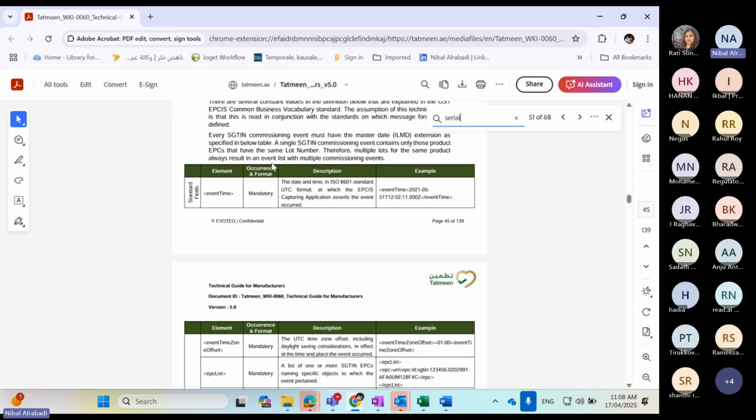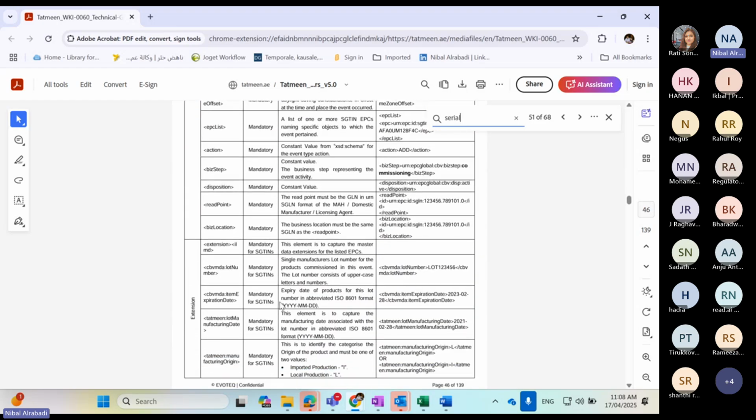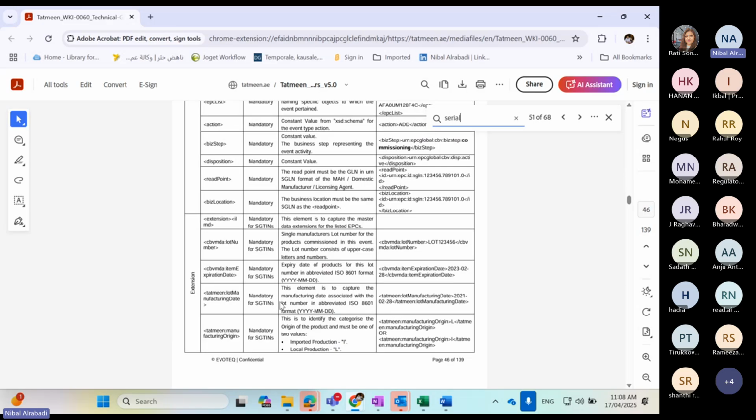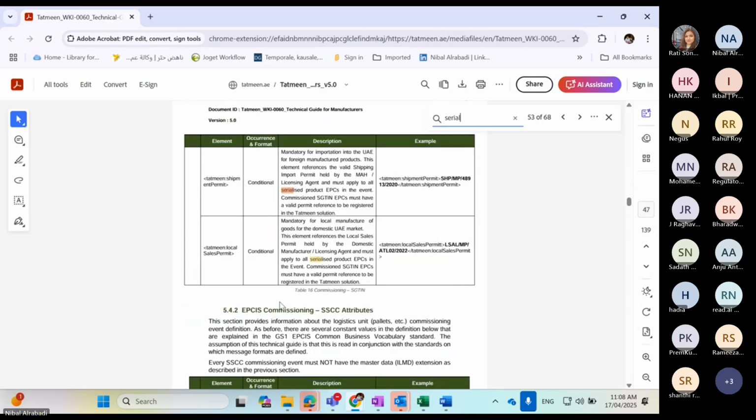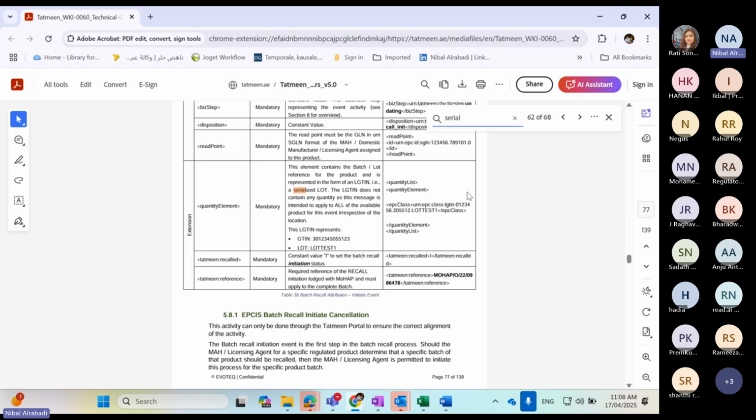Okay. Here you will find the details: event time, event, EPC list, action. The hierarchy, the structure, each field was here.